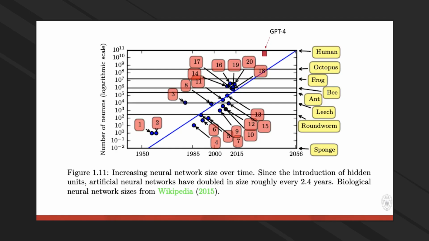The dots all represent predictive models that humans have built for different purposes. What you see on the right-hand side is kind of interesting: relatively simple organisms, such as roundworms or leeches or ants, have relatively few parameters in their brains, whereas octopuses or frogs or humans have much more complex brains.